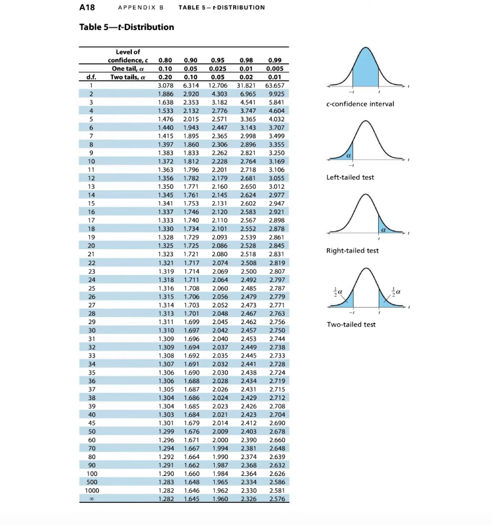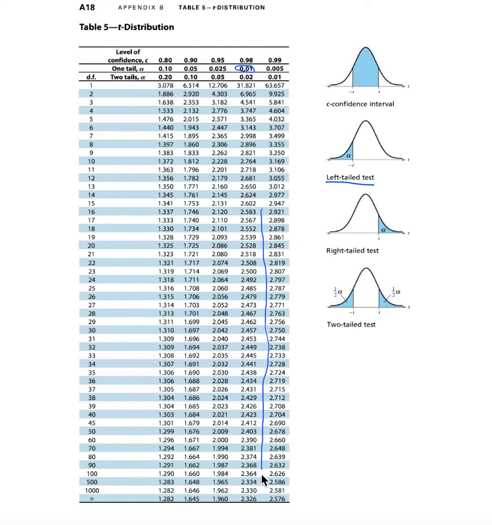There's another option though, which comes from the T table. We have a left-tailed test, so all of our alpha is concentrated in just that one tail. We can now go to the one tail row for alpha and find the 0.01. Certain common ones are going to be on this table, so if our alpha is not on this table, we would have to use another table or use some other technology to find it. But our 0.01 is here, so we want to trace it down.